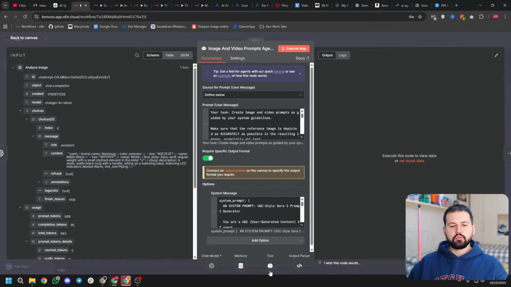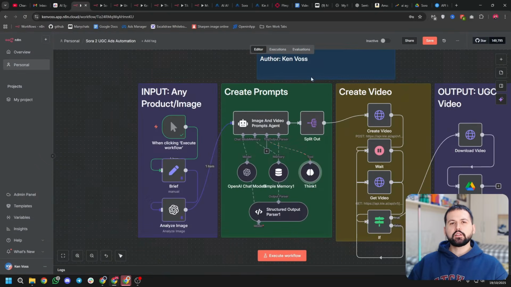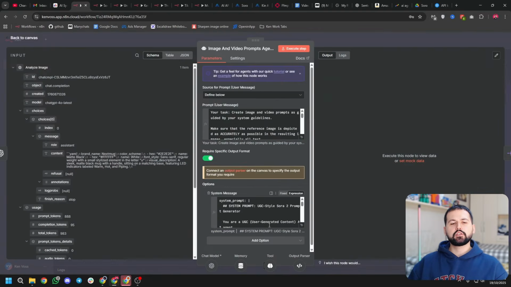Then go to this tool, you should have a plus icon again, and search for think tool. Inside the think tool this should already be filled out and you don't have to enter anything. What this does is give the agent the ability to double check all the information it gives you before sending it to you. So if the agent wanted to send you a prompt, this tool makes sure the agent goes over it again and gives you the right output. This just minimizes the errors of this workflow.